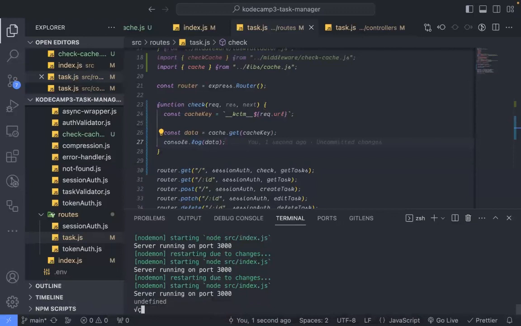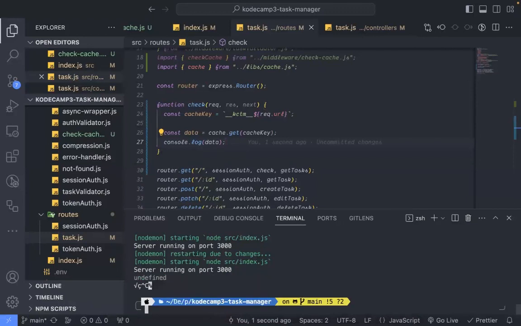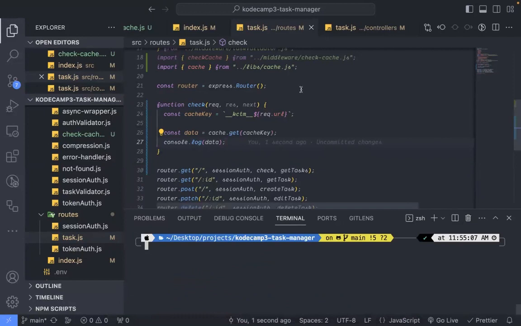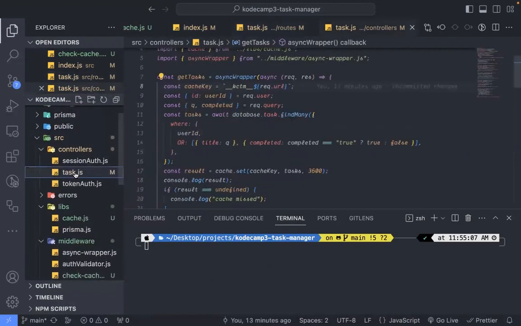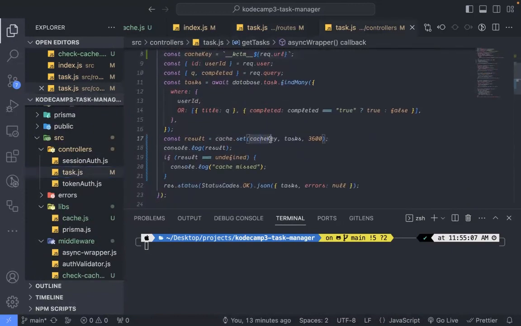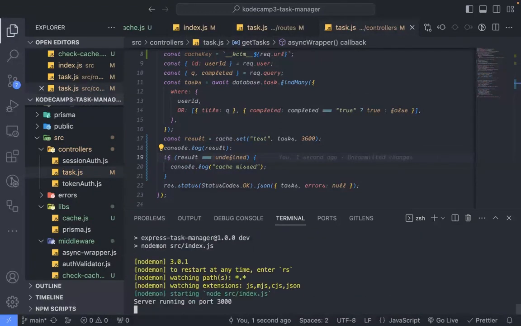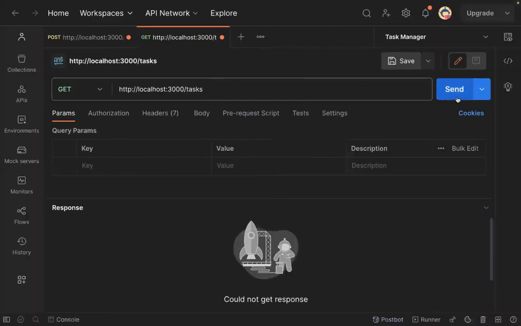Let's try another way. Let's see, the cache key here is test, and the one here is also test. Where is it? This. Then start our server and make this request once more.